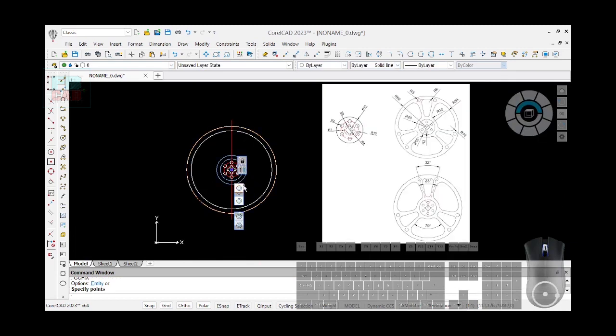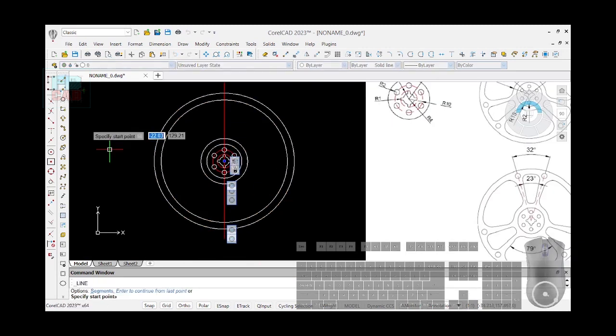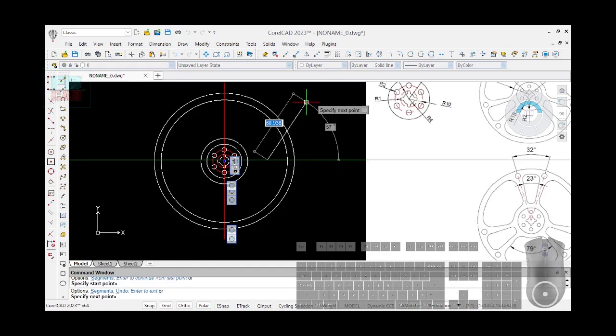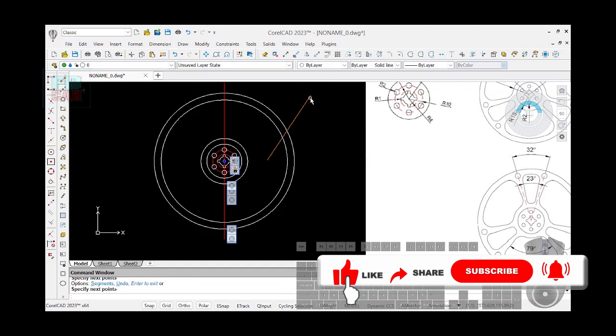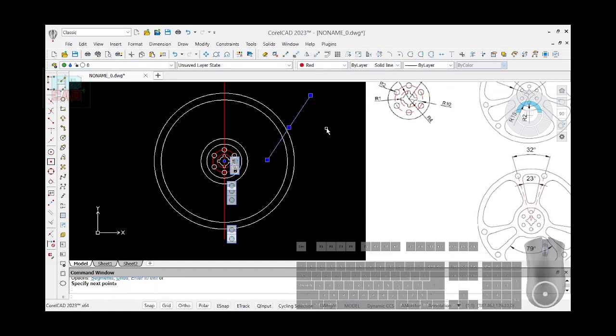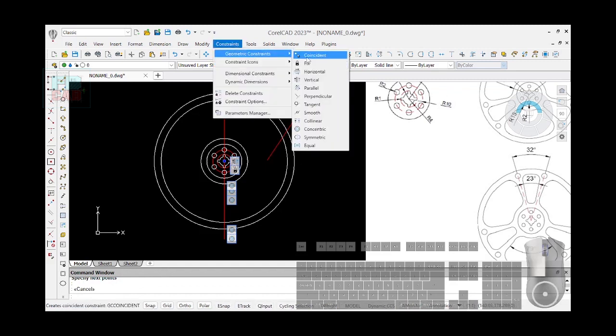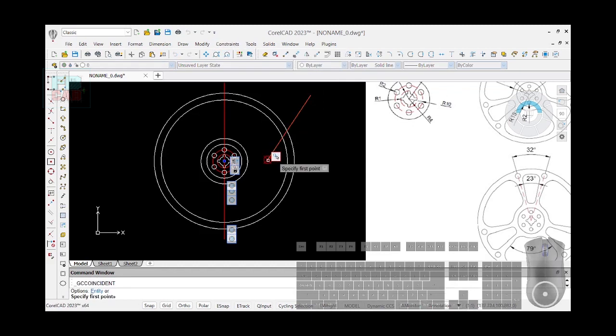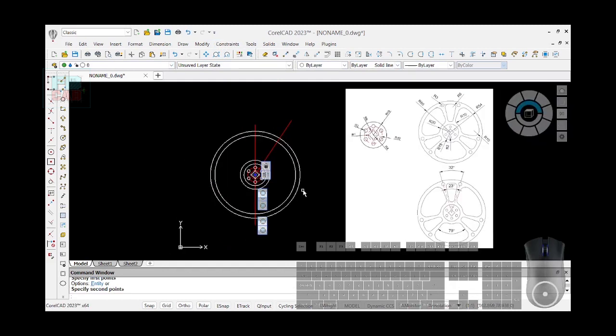So right now I'm going to take another line, then I'll draw it of this size. Enter. Now this is a construction line too, so we're going to make it red. Now I want the tip of that to coincide with the center of my line. So this line and this line should coincide. See that?